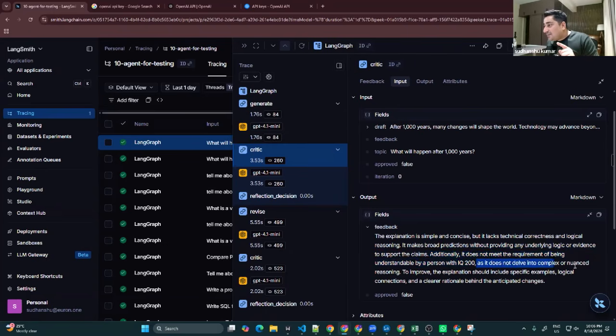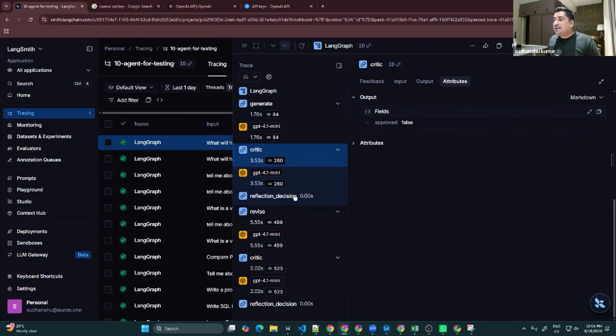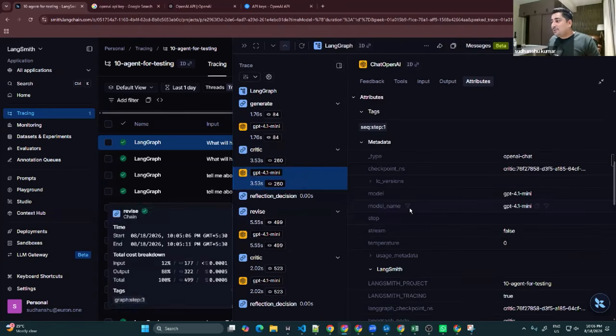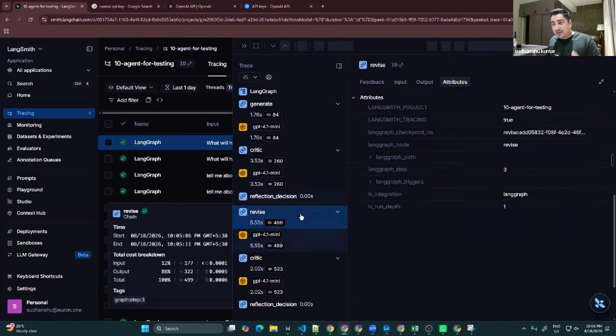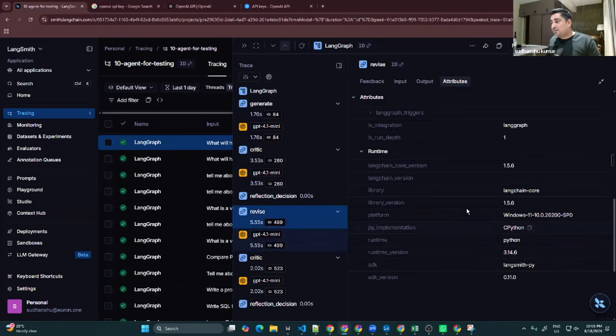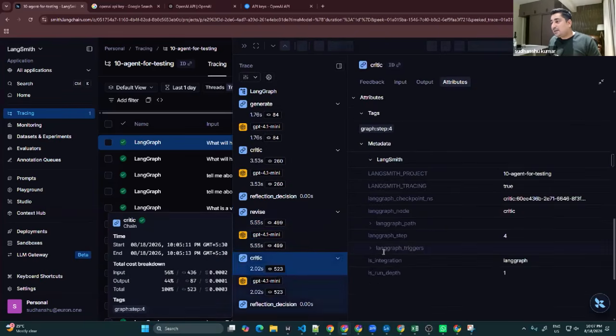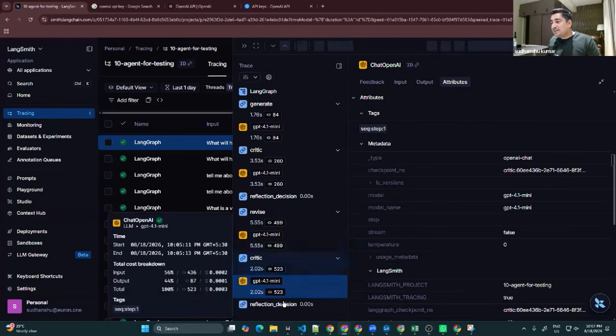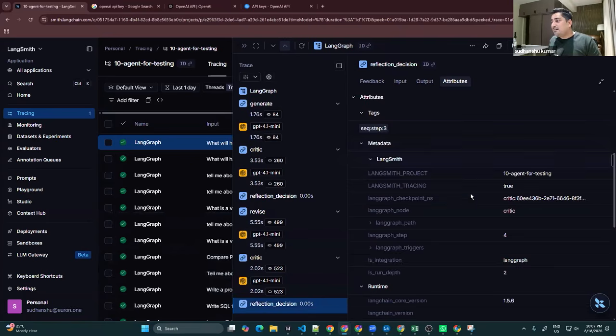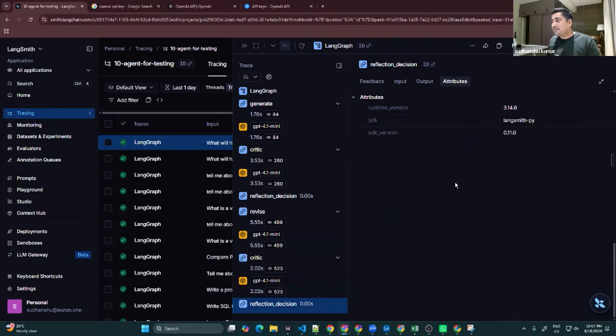To improve, the explanation should include a specific example, logical correctness, and clearer rationales behind the anticipated changes. So again it went to reasoning, then revision, calling the revise, then again to the critic, and then the reflection decision. Finally, I'm able to get it.